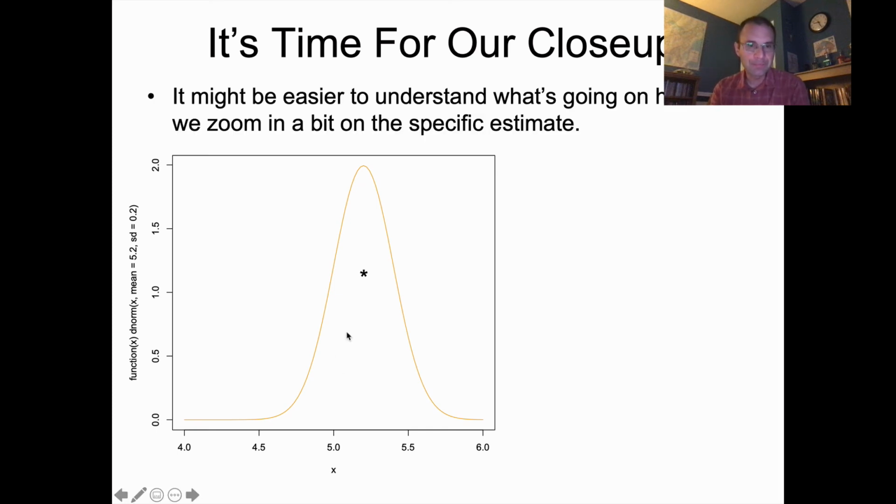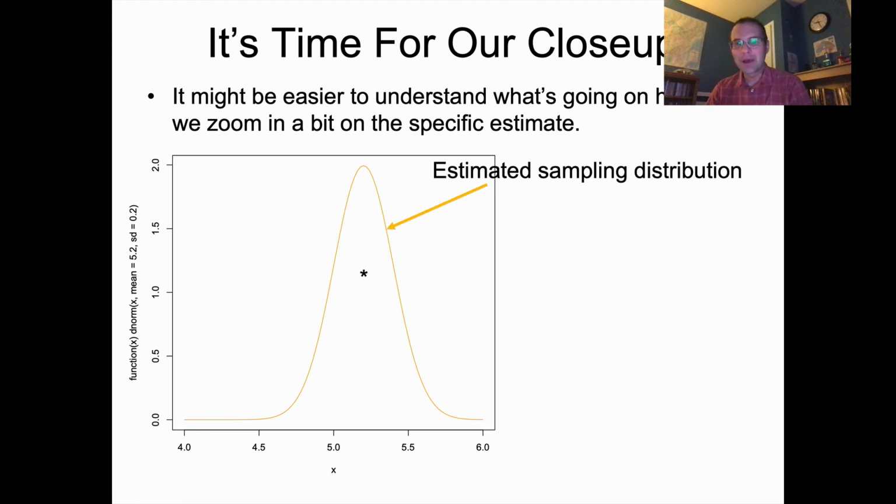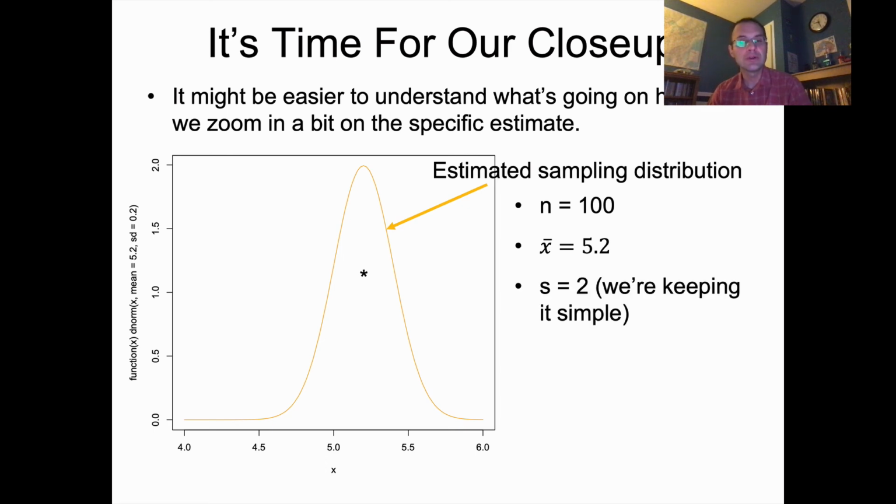So like I said, here's our sample mean, and I tried to plot it at about 5.2. My artwork is never going to be totally exact either, so bear with me here. But this is our sampling distribution mean, or actually our assumed sampling distribution mean in orange, which we're just guessing represents the underlying population. But we don't know for sure, right? We never know exactly what's going on underneath the surface in stats. We do know, though, that we took 100 items in our sample, so that's a given, that's an observable. We know on the basis of the data we collected from that sample that our sample mean is 5.2.